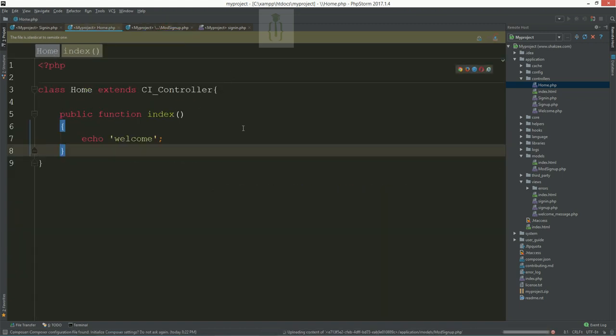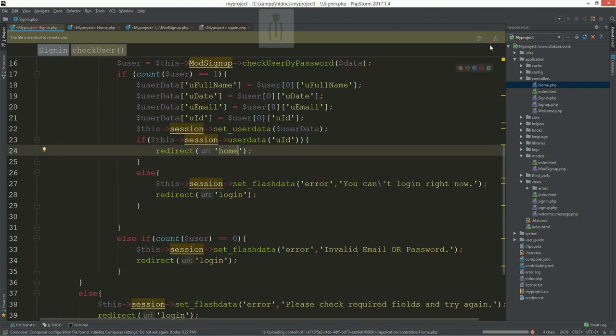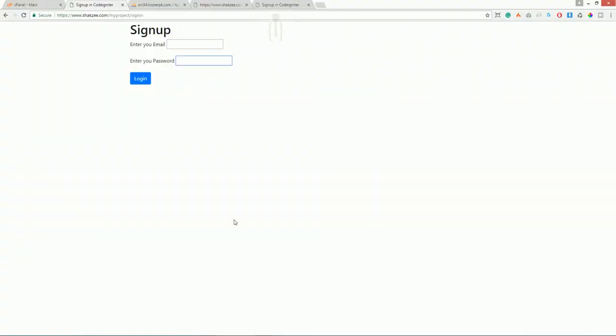Now we have successfully uploaded our files to the server, because I am connected with my shakesy.com website.